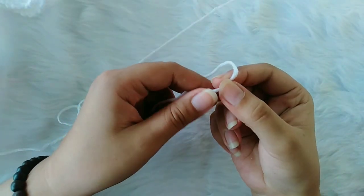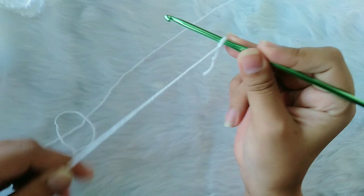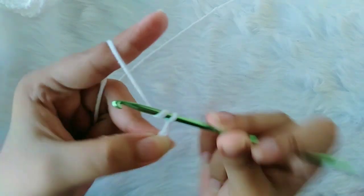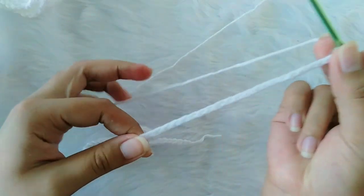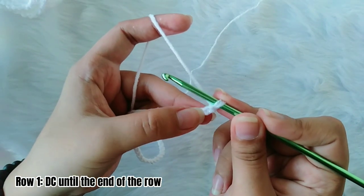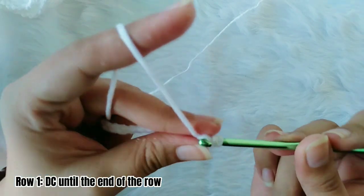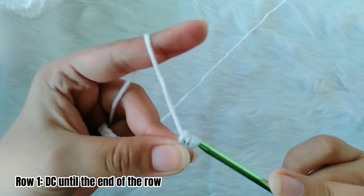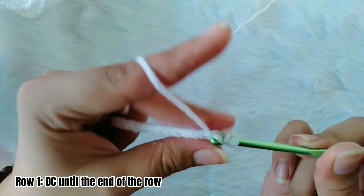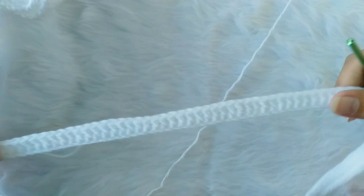Now we'll be doing the back part. First, we have to make a slip knot and chain 80. After making 80 chains, for row 1, we make a double crochet on the first chain. We'll do this until we reach the last chain. And this is how row 1 looks.